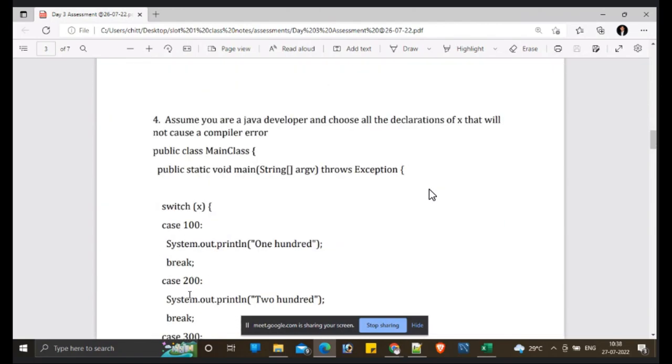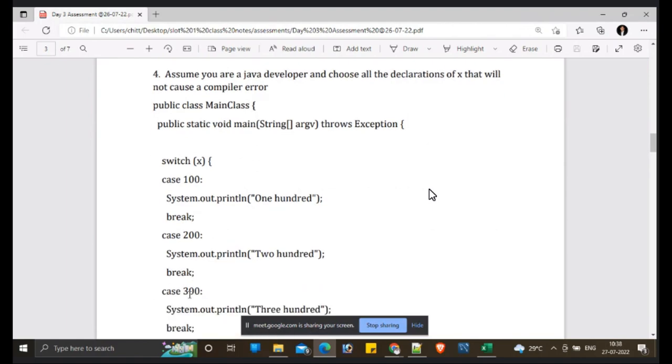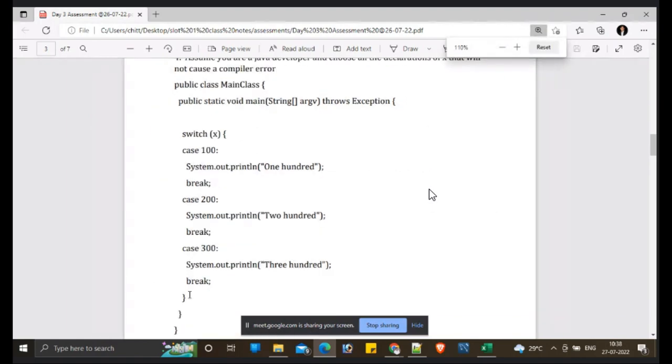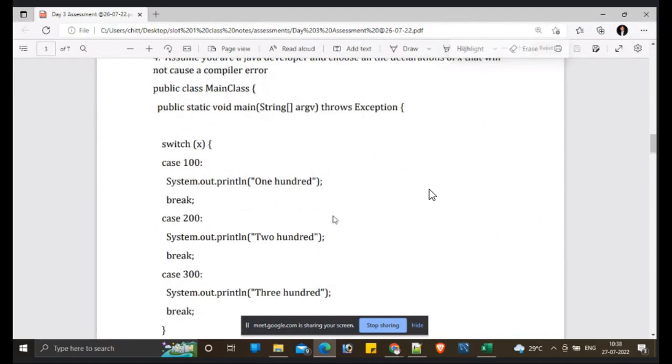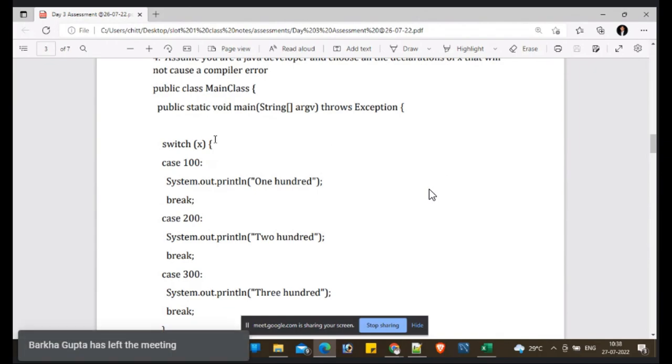And coming to the fourth question, this is the question we have to understand. Many people didn't answer this question, and some answered with wrong statements. Only very few people, like 2 or 3, marked it correctly. So let's discuss the code. We have a switch statement, in which we are passing the value of x, and I asked what the possible values and the possible data type for x are.